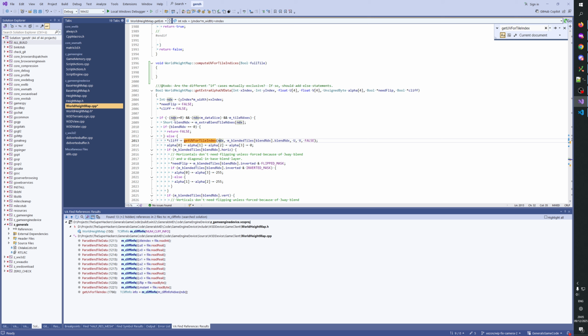NDX, data size. So it looks like we just go through all this data, NDX. Blended tiles, blend index.